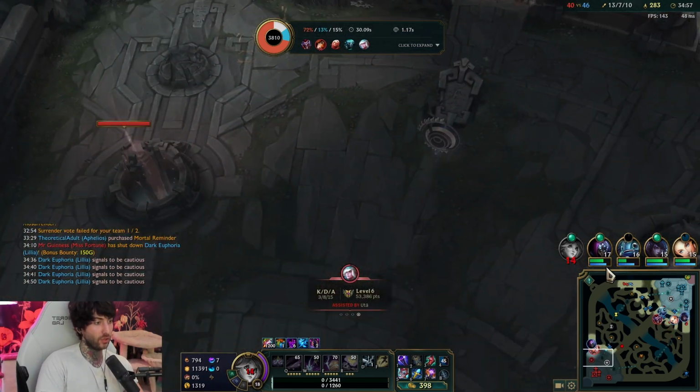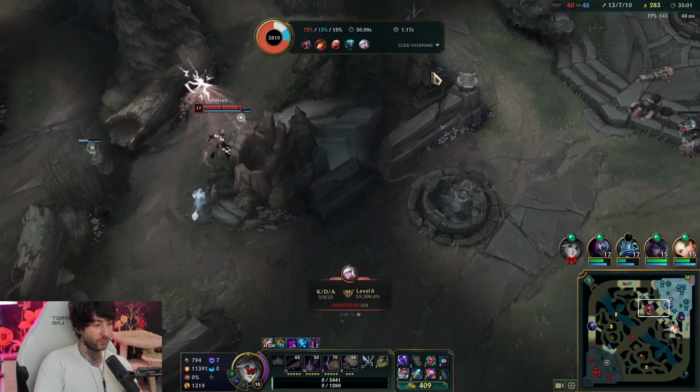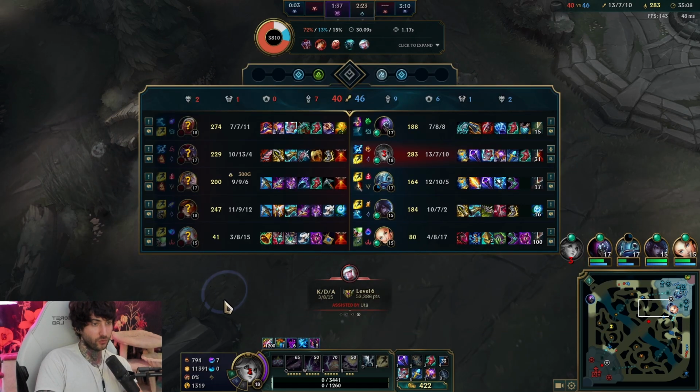Right now, they lost one inhib, so they're kind of in a lost position. We're going to have to play really smart here, but I think I'm extremely strong. And if I was going to sell, I'd probably sell my Rallies for a Death's Cap or Banshee's, depending on the game.